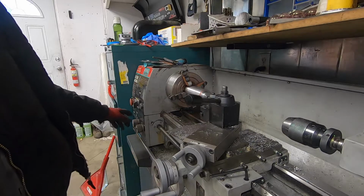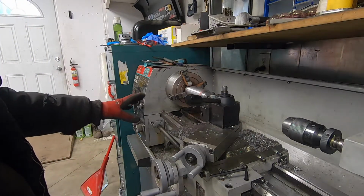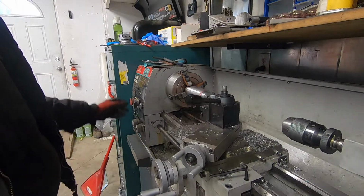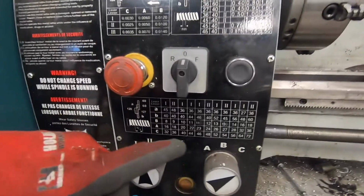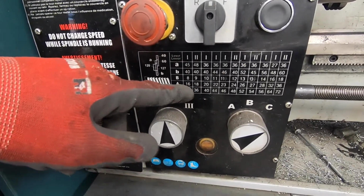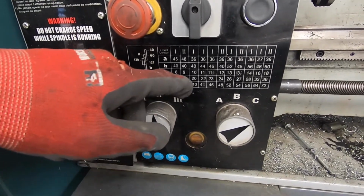Changing the gearing on this to cut the right threads is fun for a couple of reasons. Extra reason for me is that I can't actually open the cover and access the gears until I slide the mill out. And on this model, you can't change the gearing without physically changing gears. There's a little chart on here, and the chart tells me, for 18 threads per inch, I need these gears, and then I need to set the speed to CA2.